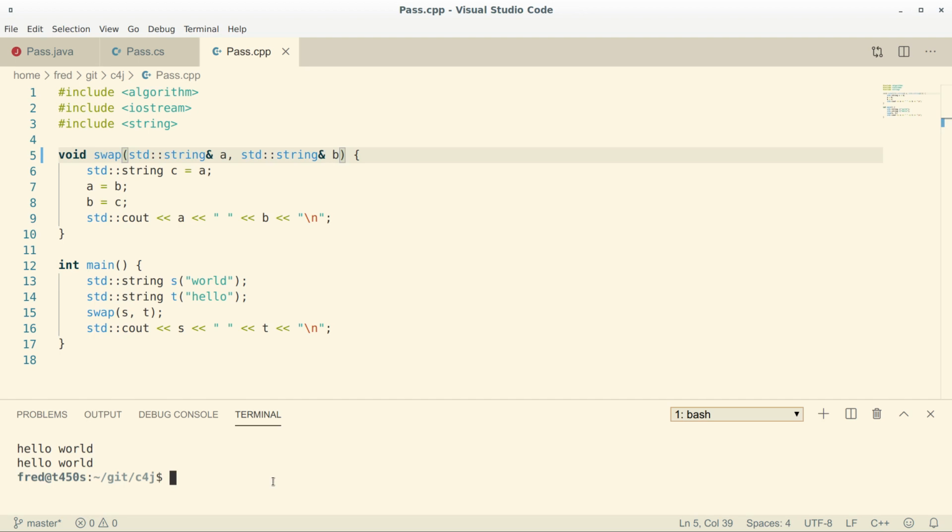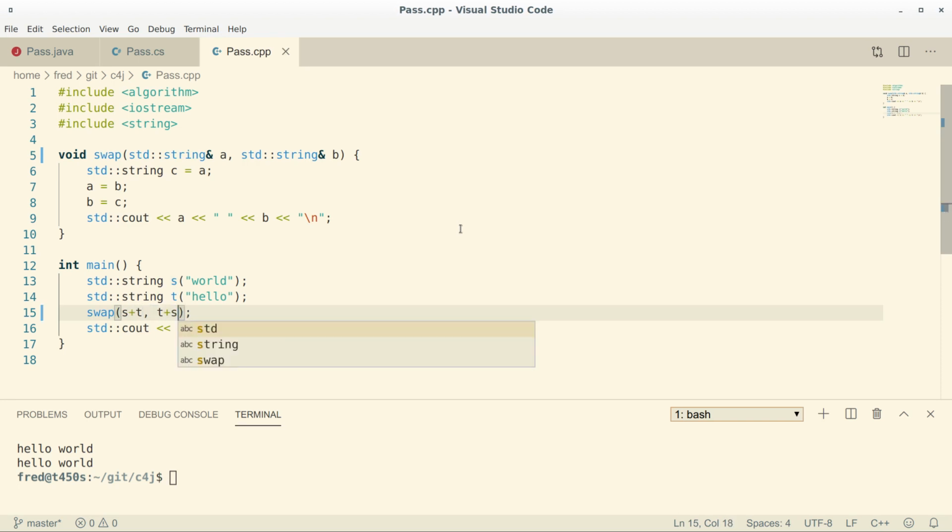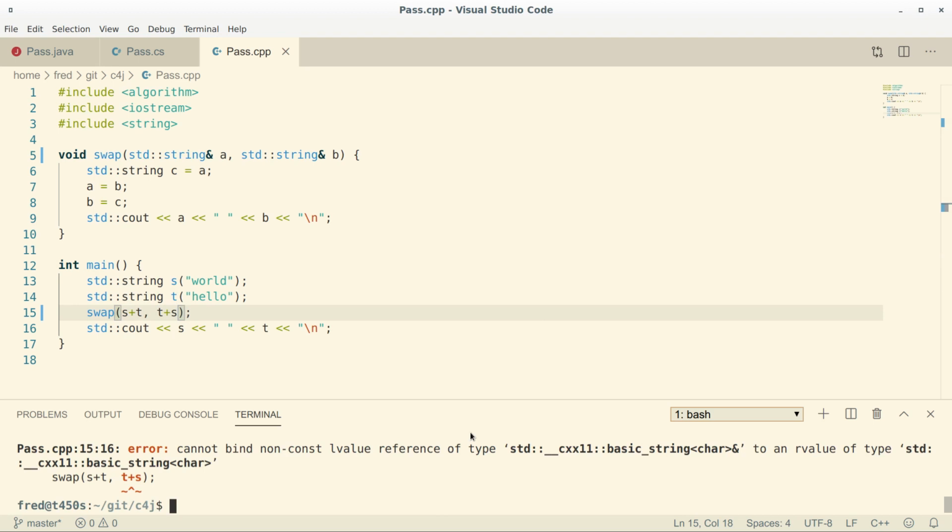And note that when you pass by reference, the arguments have to be variables, because if you look at the pattern, we initialize some variables, then we pass them by reference, and then we expect the variables to have been changed. If we pass something else that isn't a variable, for example, a concatenation of multiple strings, then C++ will reject the compilation of the program because it simply doesn't make sense, right? What would the assignments to a and b mean to the caller if the things he passes in aren't variables? There would be no way to inspect the changes, and that's why C++ prevents these kinds of problems at compile time.